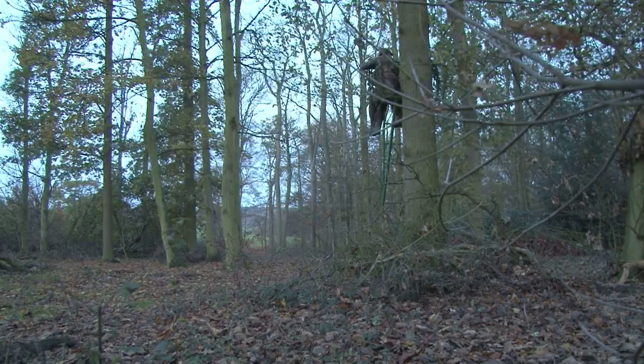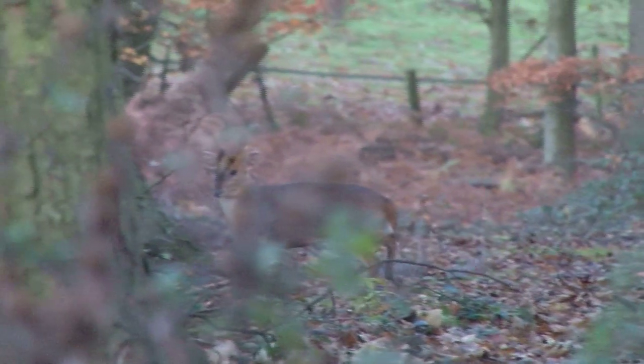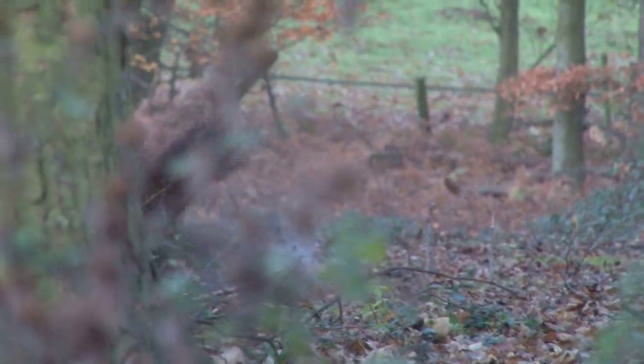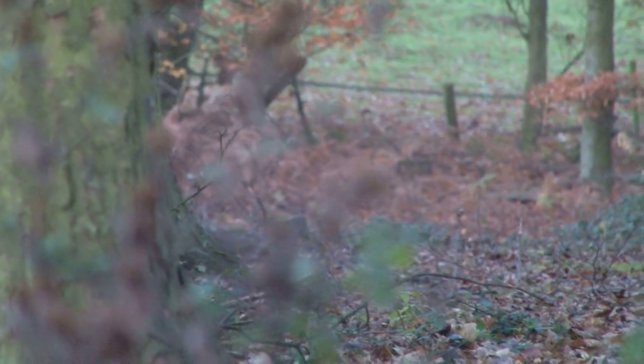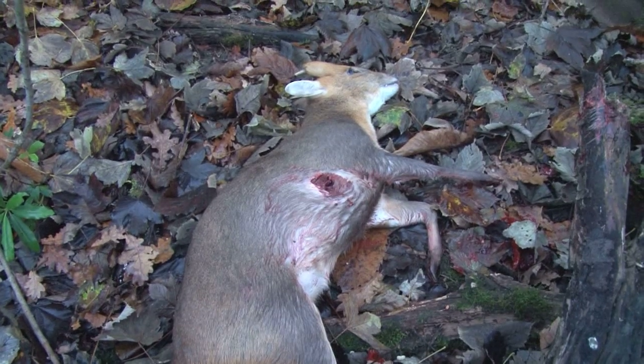Before the high seat gets uncomfortable, a buck shows himself. He's only 30 or so yards away and Stefan hits him hard. Even with a good shot, the buck still makes it 30 yards into cover before dropping.